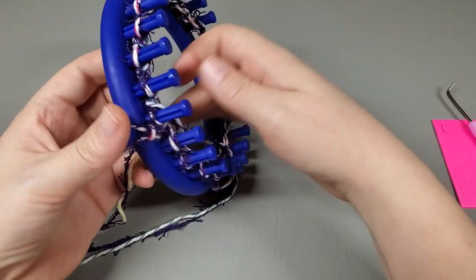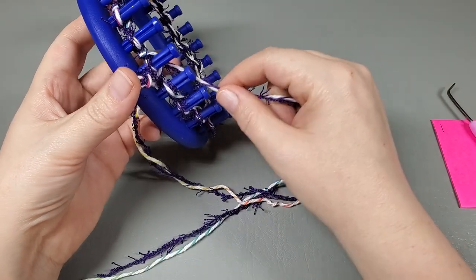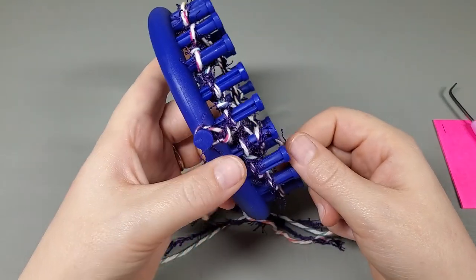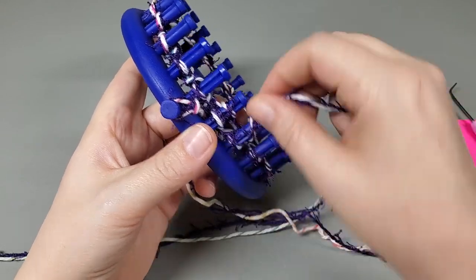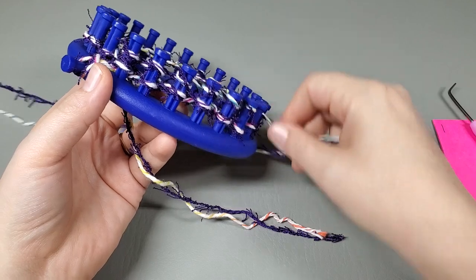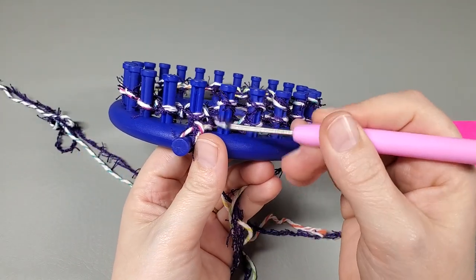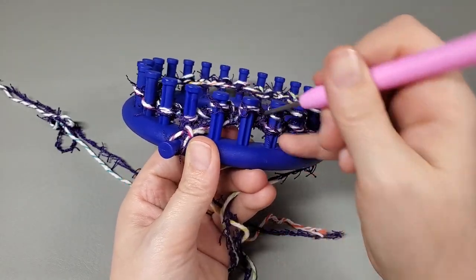All right, so now we're going to move on to round two. So now we are just going to repeat the exact same thing we just did. And now this round, we actually do catch the first peg right there. So now we just keep E-wrapping. So E-wrap there and there. Work so far ahead. I'm going to stop, hold my working yarn, and bring the bottom over the top. And just repeat.